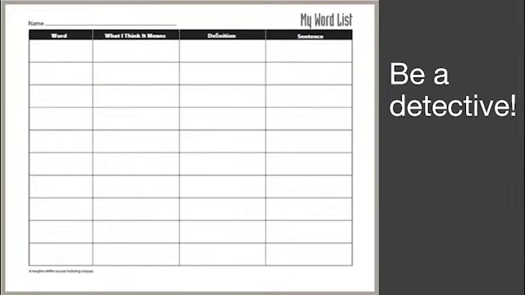In this next activity, we want the students to think like a detective. We get the students to find out things themselves, for example, a word with related forms or usage, and then ask them to be the teacher and share their knowledge with you. In their personal word chart, they can find a word they've read about or heard and what they think it might mean. They go on to do some research by looking up a definition and then practice the word by including it in a sentence.